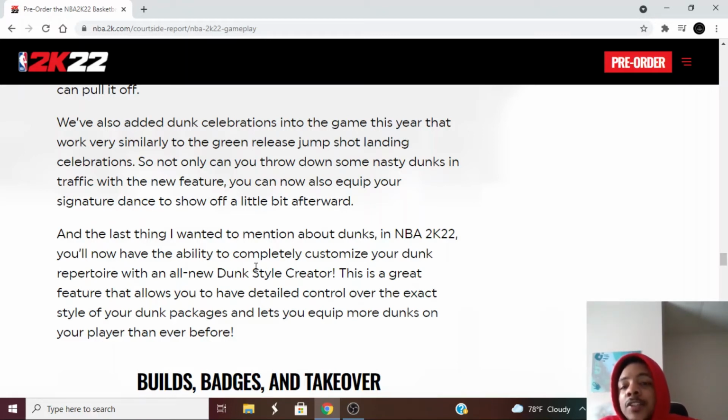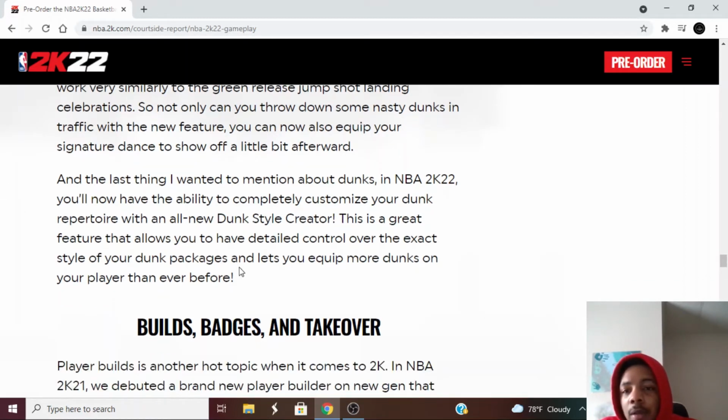You can completely customize your dunk repertoire with our new dunk style creator. So I feel like that's like the jump shot creator. You get detailed control over the exact style of your dunk packages and it lets you equip more dunks on your player than ever before. That just sounds like, how y'all got basic one-handers off one, basic one-handers off two, basic two-handers off. You can pick and choose, right? All my windmills off 1 foot, all my 360s off 2 feet, all my back scratchers off 2 feet because I want to look like I'm Derrick Rose, right? I want all of them off 2 feet. You can now do that. So you can pick and choose. That's a good little touch.